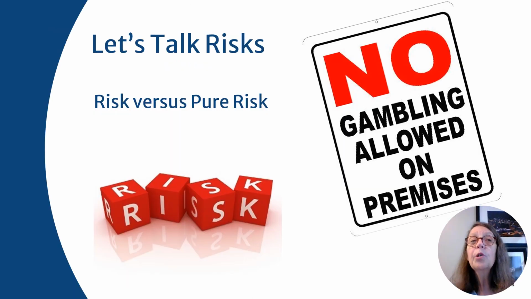Remember, insurance protects against the risk of loss. Risk. That's the uncertainty of the possibility of loss for which insurance is purchased. Pure risk are circumstances including the possibility of loss or the possibility of no loss, but no possibility for gain. Remember, pure risk is not gambling. There's no possibility for profit.